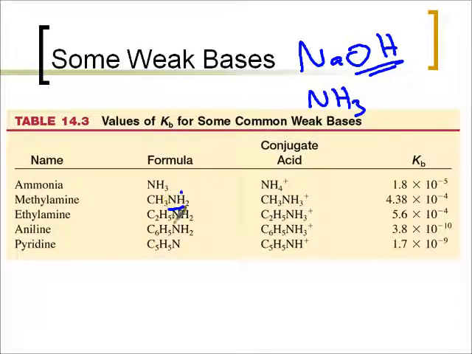By seeing a couple of these, you can definitely see a trend, and you can definitely point out that there's going to be a weak base. More often than not, when you see an N in here with H's, it's most likely going to be a weak base. So it just takes a little while to see them and point them out right away.